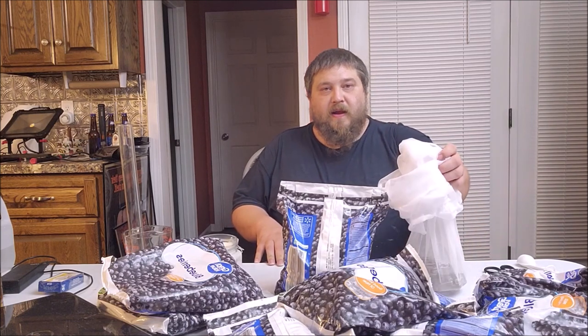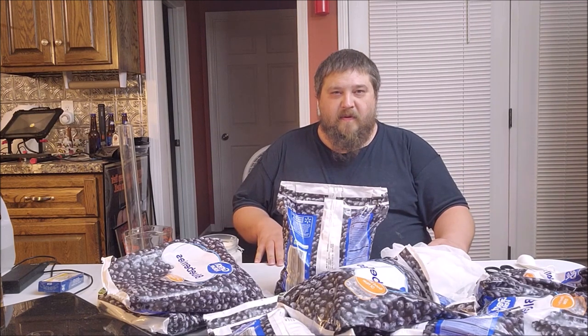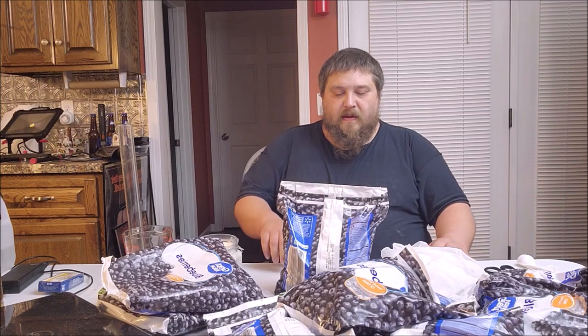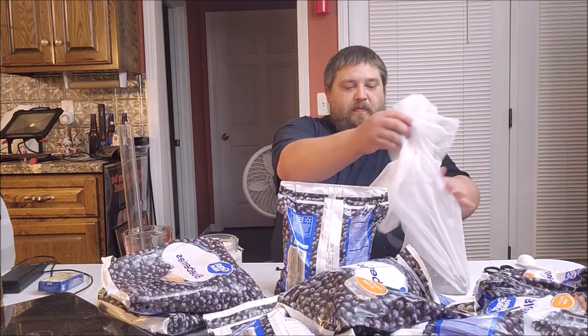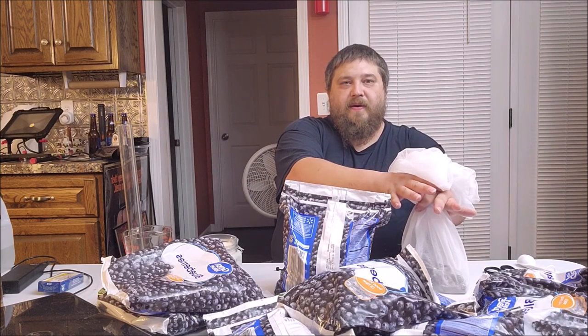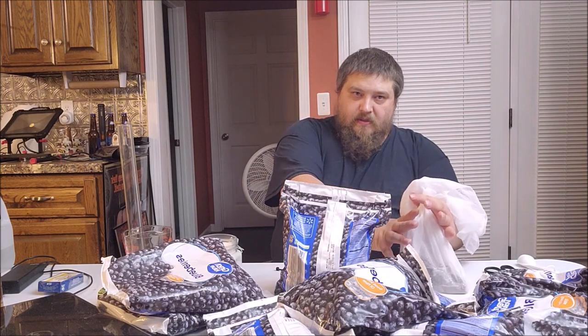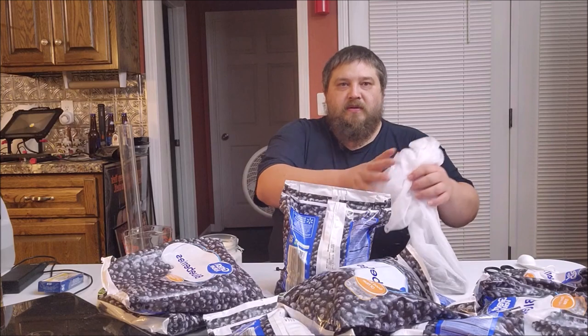I can't babysit these, I need them to go on their own. So I got me a big brew-in-a-bag with some stainless steel weight on the bottom — probably about five pounds — and a zip tie. I'm going to put all the berries in this bag and then cinch it down as tight to the berries as I can and put the zip tie there. I'm not going to squeeze them, just put it down tight. The bag is about as big as my bucket, so the weight will hold the berries down.